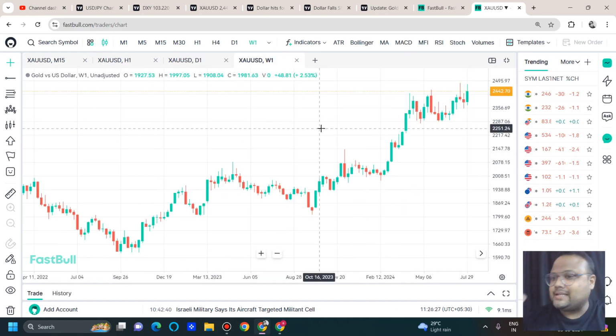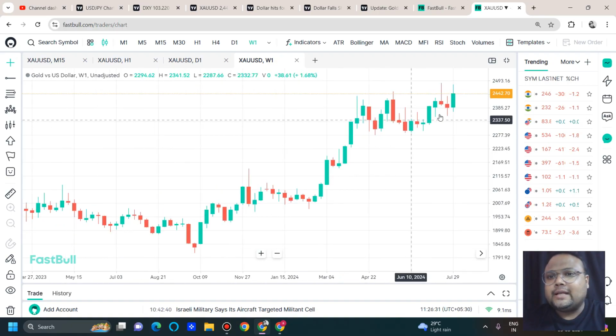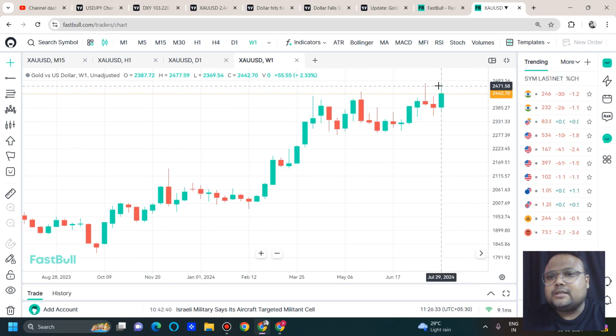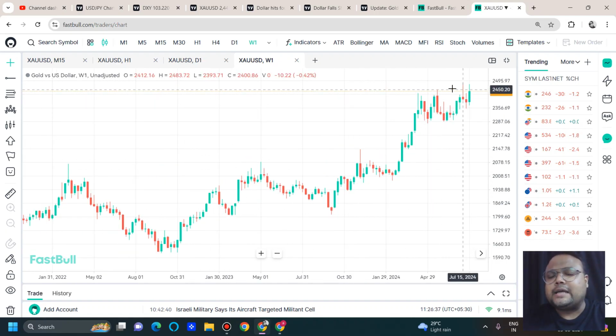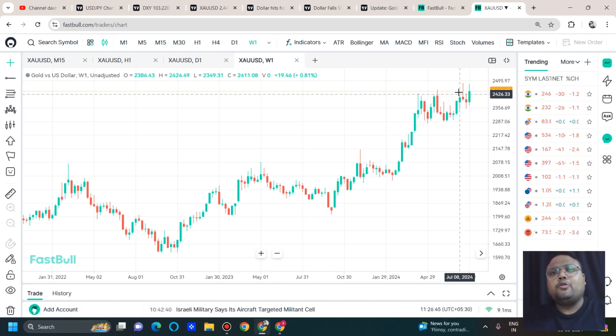Though the market has shown extreme selling pressure on Friday after NFP, on the weekly chart we can still see that this was just a price rejection from above, and the market is still standing at a high here. We still do not have any sign of trend reversal on the higher time frame. So if you're expecting that gold will be in a downtrend for the next couple of weeks, there is still no confirmation regarding that.